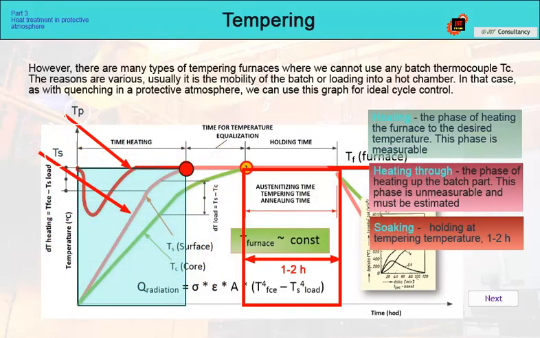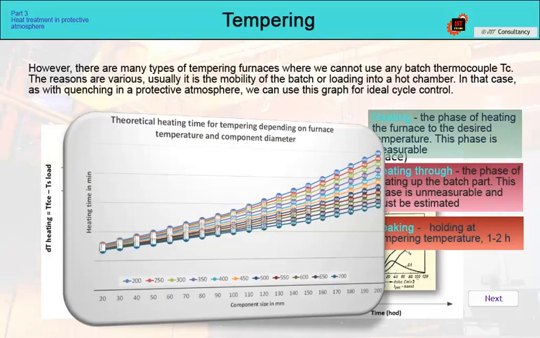So we are left with the heating step, when the surface of the batch is already heated to the required temperature, set point, and now we just have to thermally homogenize the part and the batch in full profile. For simple orientation, we can estimate the time depending on the diameter of the parts using a table or graph, or we can use another determination of this step based on our experience, respecting long-term statistical monitoring of tempering results.